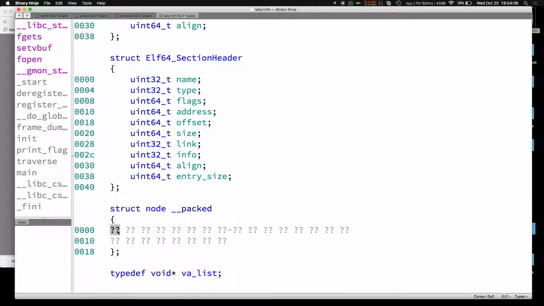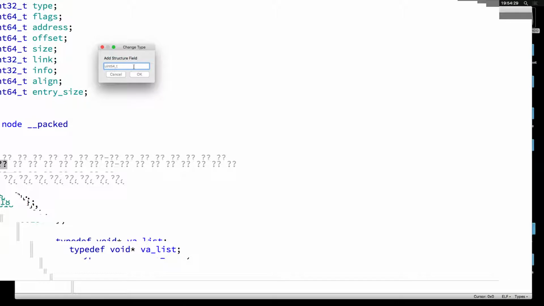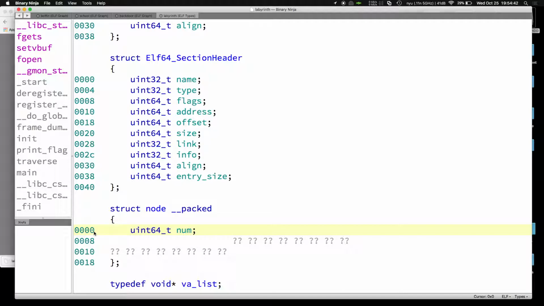So we create that. And now what we can do is use Y, sorry, to create a structure field. And this is basically just saying, the first some number of bytes of this struct is this thing. The next ones are this other type, and we can name them and all that kind of stuff. So this first one was a 64-bit number. You could also just say an int64. It doesn't really matter. And this was just some number, so we'll just call it num. And you can see now at offset 0 we have this uint num.